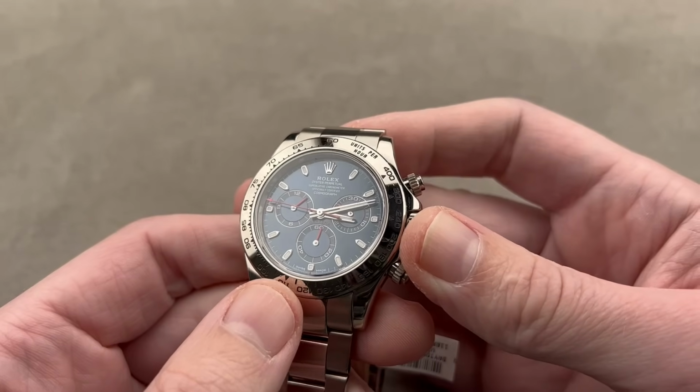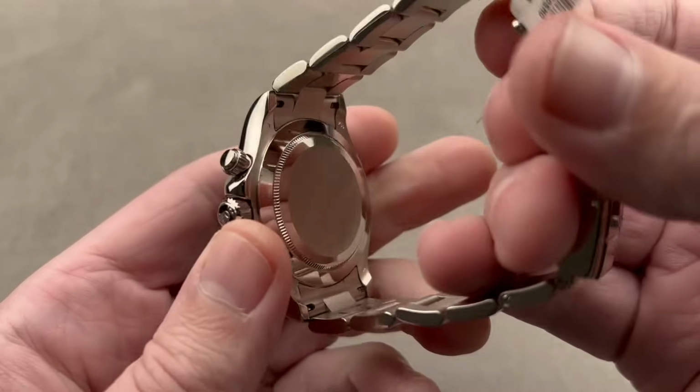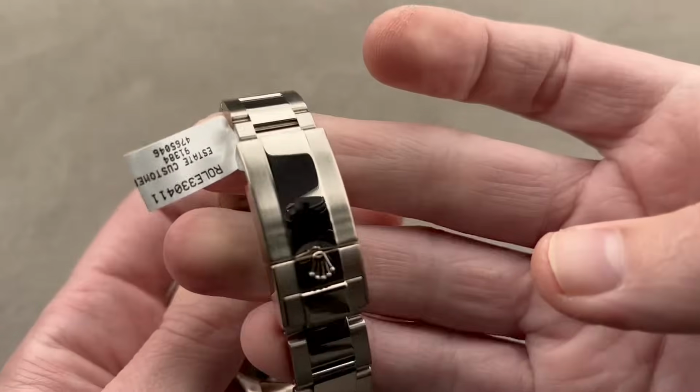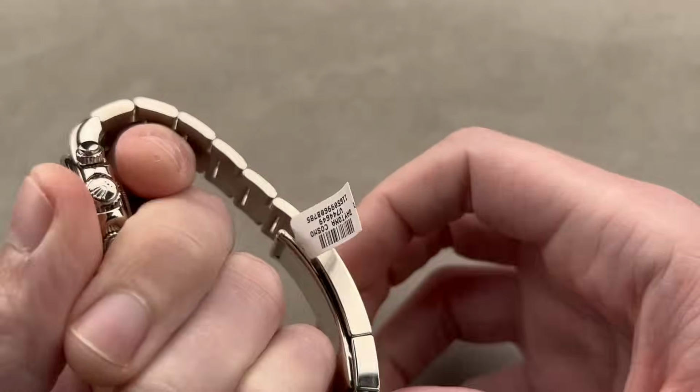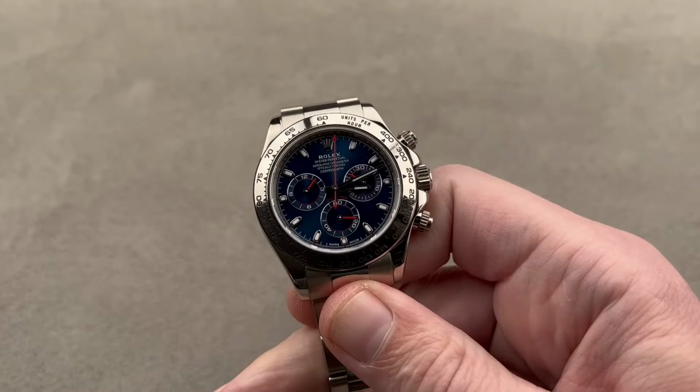Of course, an absolutely stunning 116509 in white gold. It's a massive thing. Solid gold case back, oyster case, solid center links, end links, thick gauge clasp, meaty on the hand, but still a 40 millimeter watch. Do a quick lume shot here so you can get a sense of this Rolex chromolite blue lume and the differential color of the hands featured on this model. That's a feature not commonly seen, but it does make it quite easy to judge the time at a glance.